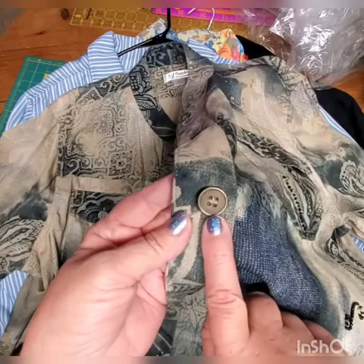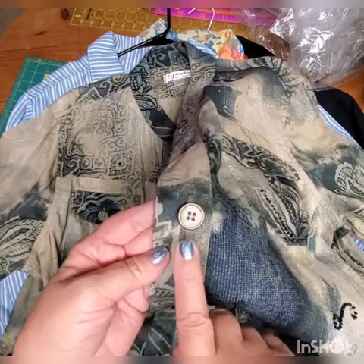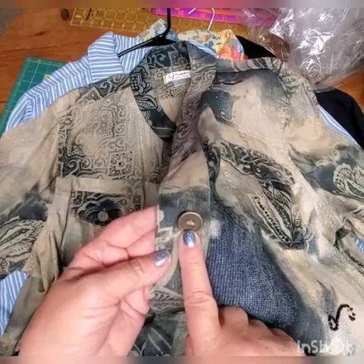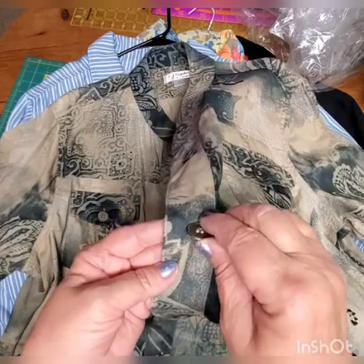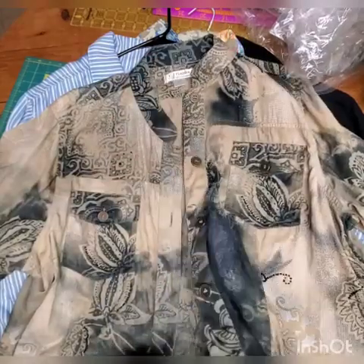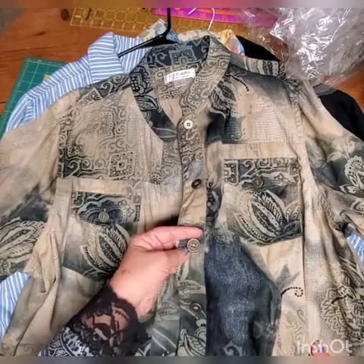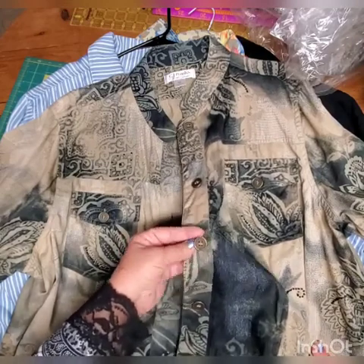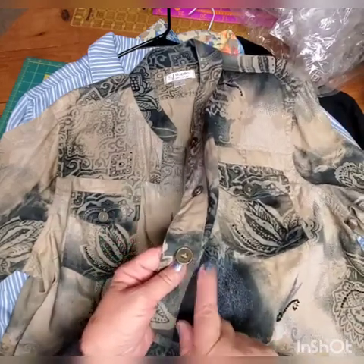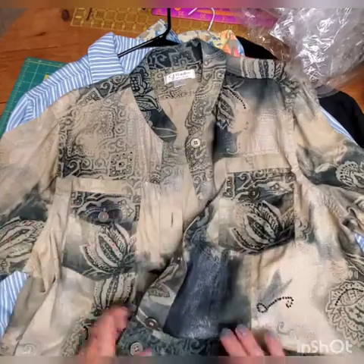Even though it does have ugly buttons — look at this button, it's metal with four holes. If you haven't seen my button video, please watch it — I'll attach it at the end. In that video I explain that four-hole buttons are traditionally men's buttons, while ladies' buttons have two holes. Even so, I did not change these buttons because they're light — I always worry about adding too much weight on my shoulders. They match the color and style of this jacket. All I did was resew them with a different thread — red instead of ugly black — to better match the color, and I reinforced them so they won't fall off.